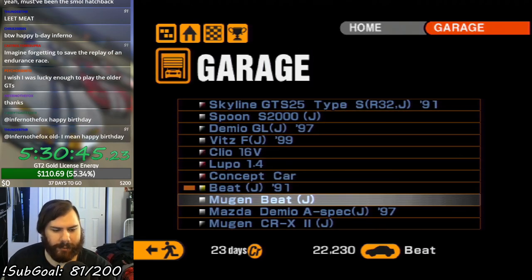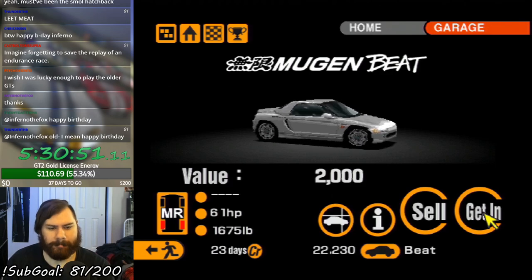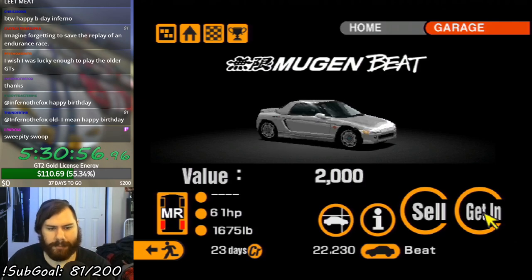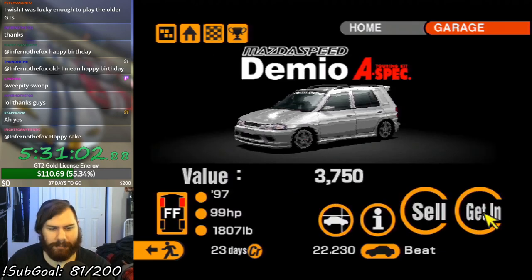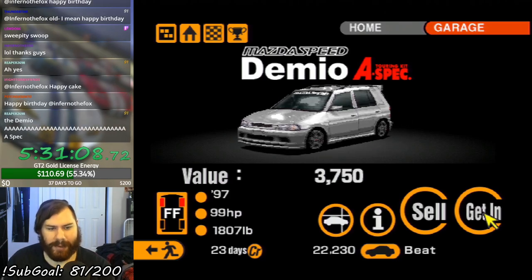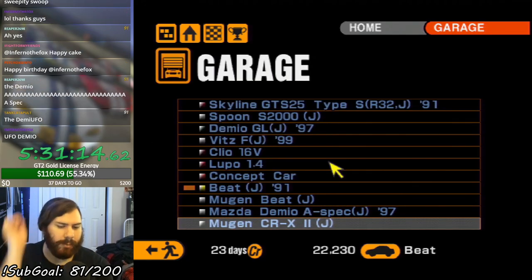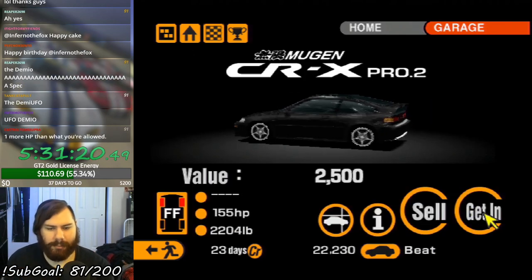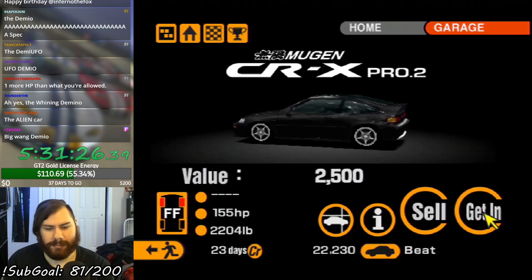And here are our 3 prize cars. So, we got a Mugen Beat, a Mugen version of our car. It actually has 2 less horsepower stock, which is interesting. Hey, it's a Mugen version. Fuck yeah. We got the GT1 Sunday Cup prize car, the Demio A-Spec Touring Kit. Let's fucking go. And a Mugen CRX. We got 2 Mugens. I actually really like the look of the CRX. That's awesome.